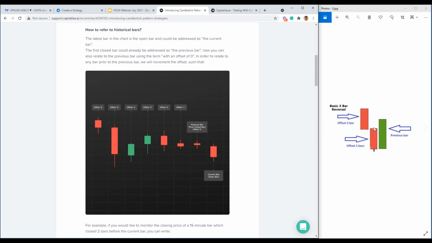With this, we can create a candlestick pattern. Here we've just got a simple reversal pattern: two bears followed by a bull, and the bull is closing above the middle open. Just remember, this is a little bit advanced. You can do much more simple stuff with just indicators, price action, and so on.